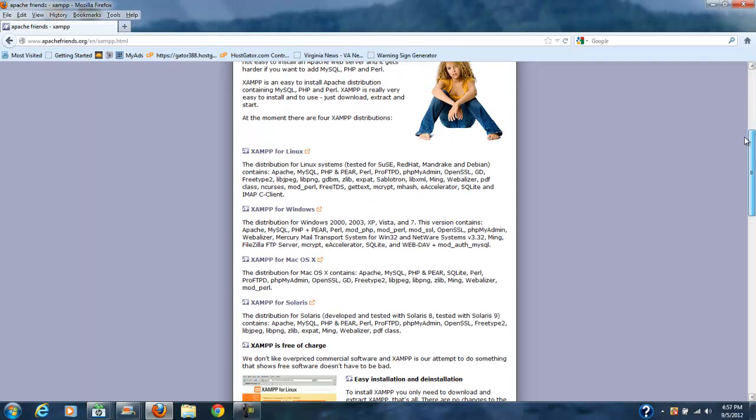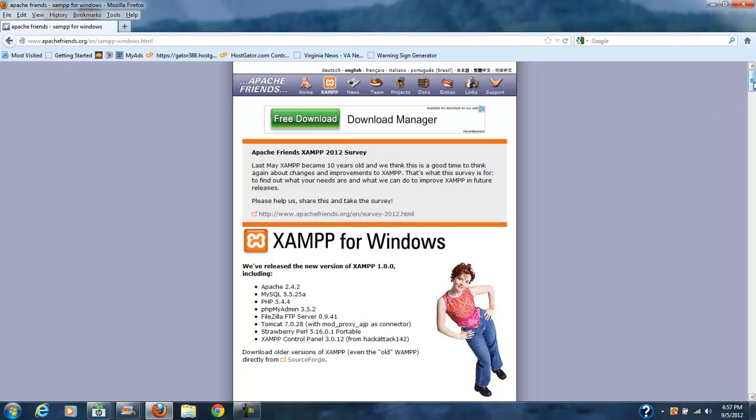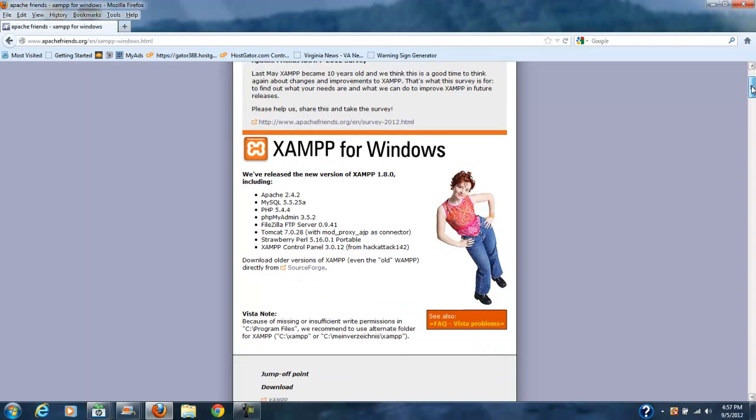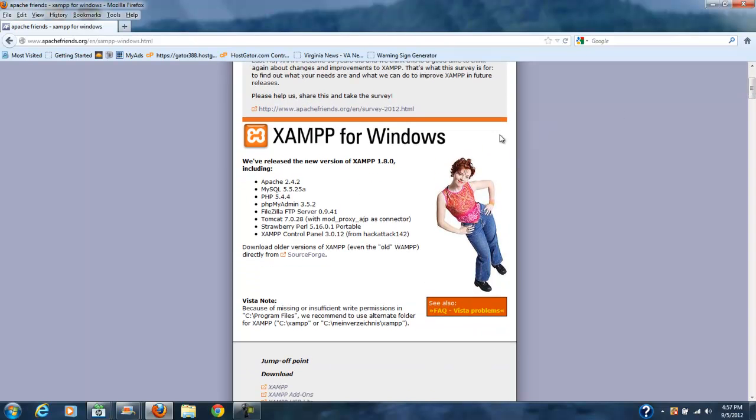So let's go ahead and pick the one for Windows, if you're on a Windows machine. If you're on a Mac, this might be different. Now, one thing I do want to caution you about here, there's a free download manager. When you see this little blue arrow, click over that, and you'll see that's add choices. This is not a part of the download, and it's a very easy way to pick up crap like toolbars you don't want, things like that. But anyway, back to what we're doing.